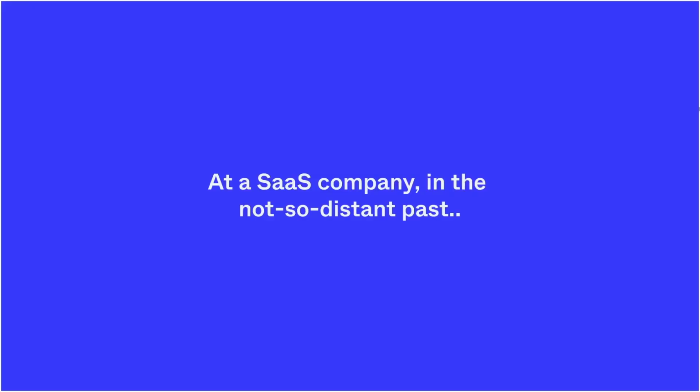So imagine for a minute that we're at a SaaS company in the not so distant past, and someone has written this relatively innocuous looking line of code, which takes an uploaded image from a user, resizes it to a desired size, and stores it back away so that it can then be presumably stored in a database or in a bucket to then be fed back to users. This is the sort of thing that you might reasonably write if you're, say, implementing profile pictures, or you want to thumbnail a file that's been uploaded to you.